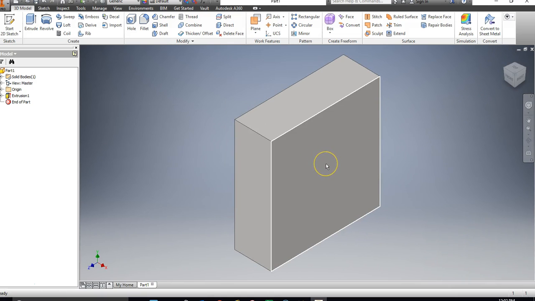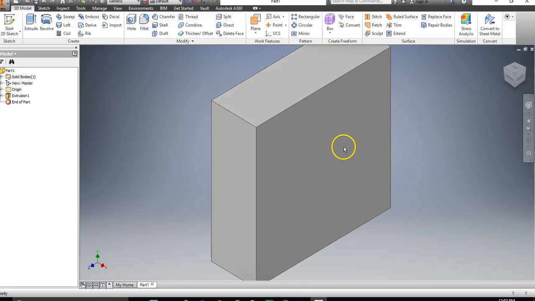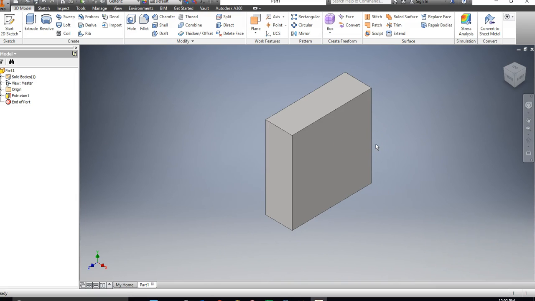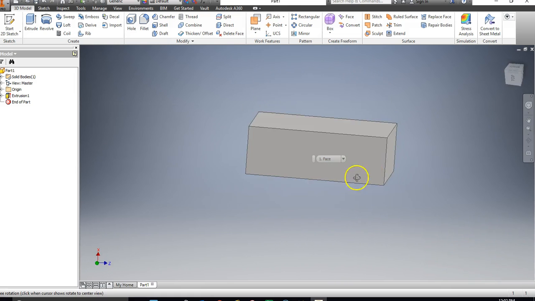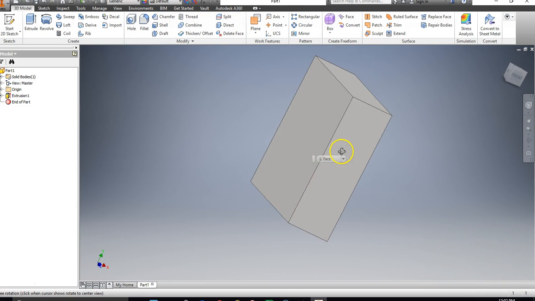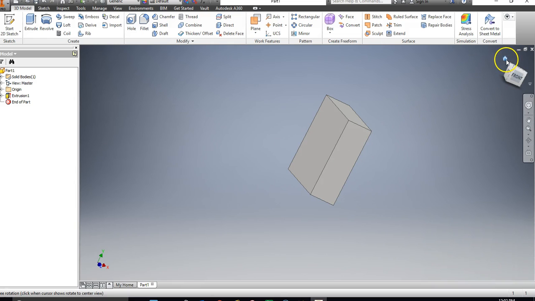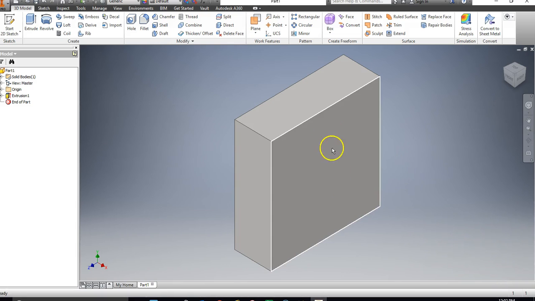As we saw earlier, if I push down the scroll wheel, I can move this around. But I can do something else too. If I hold the Shift key down on the keyboard, and then I go to the object and push down on the scroll wheel, I can free rotate it. I can turn it around and look at it like that, which is kind of helpful sometimes. And then if I'm done looking at it and I want to go back to where I was, I just hit home and it'll take it back there.